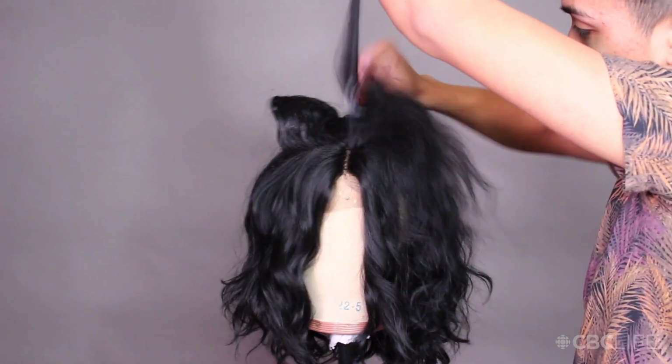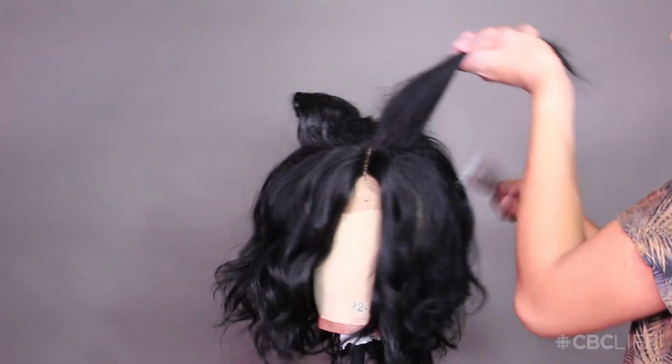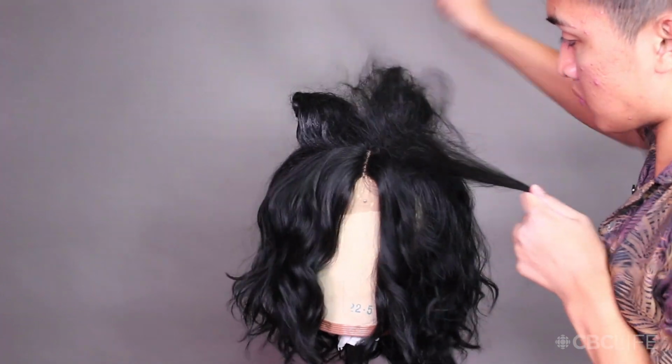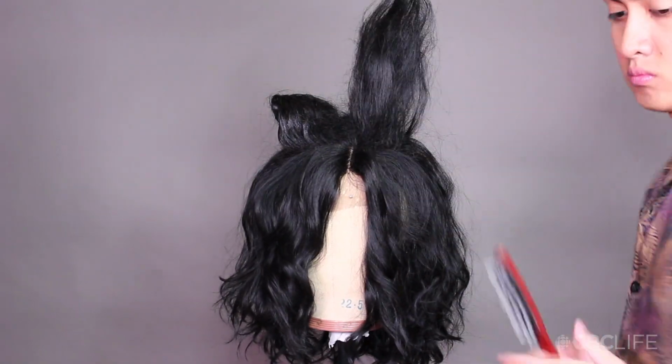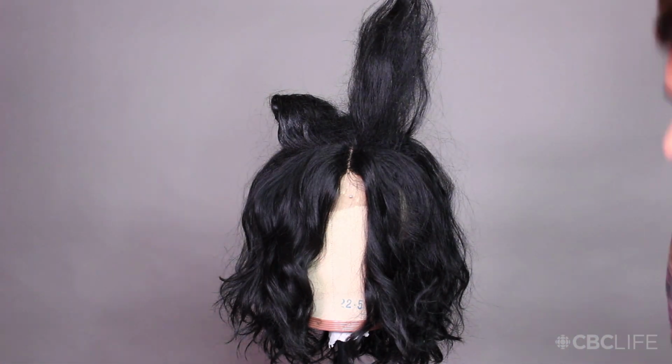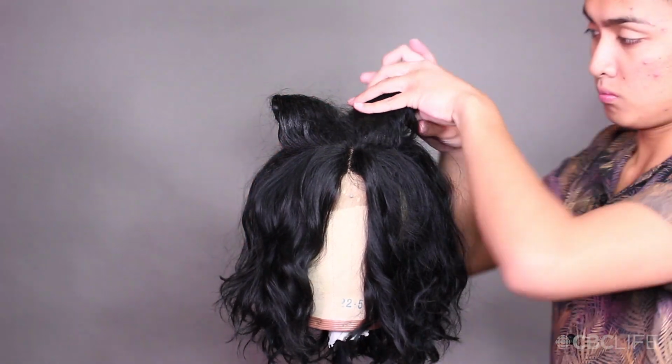And the reason for the backcombing in this step is that it makes it easier to manipulate the hair. You're giving it some resistance and some grit so it's not so slippery. If it can stand up by itself without even hairspray, that's how you know you did a good job. Rolling it down, away from the part in the hairline and pinning it down to the base.